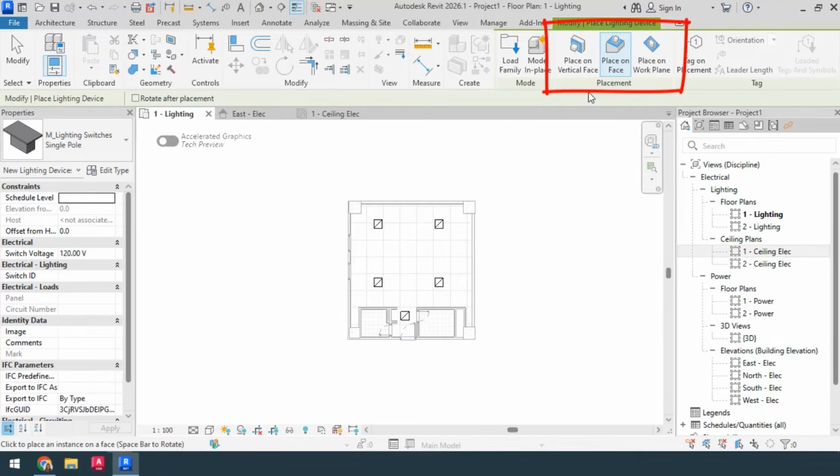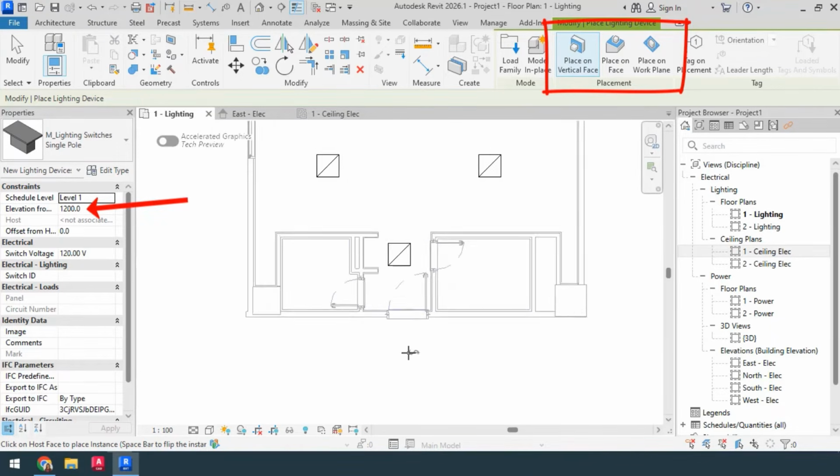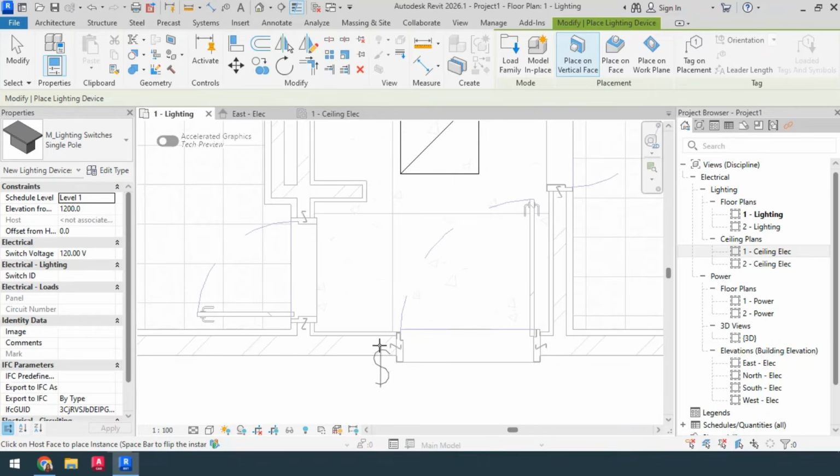I selected it, and the placement height for my switch relative to the level I am currently in is 1200 units above the floor of that level. This is acceptable. If necessary, you can change the height according to the standards you have in your mind. I move to the entrance door and click once on the wall surface to place this switch.